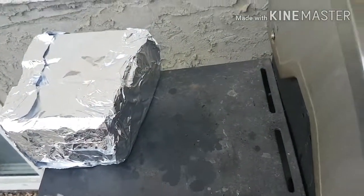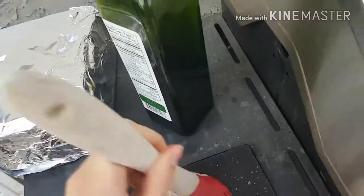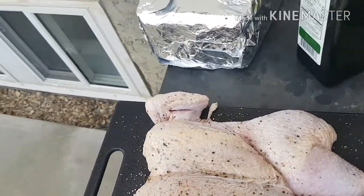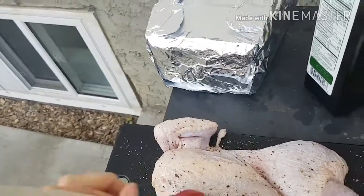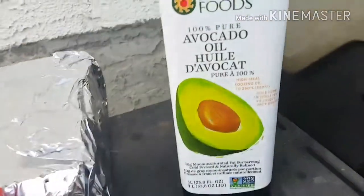And I am using avocado oil because it is the one oil that I have that has the highest smoke point, which means the oil is not going to get damaged until, well, this bottle reads it's good till 500 degrees, and we're a little bit above, but I think we'll be okay. So I'll open up the barbecue, and you're going to want to leave the chicken on indirect heat.